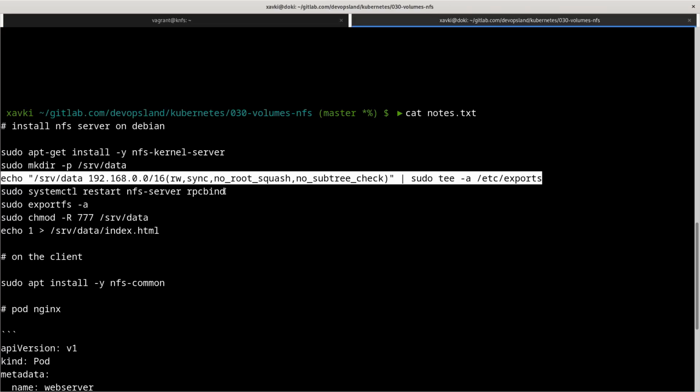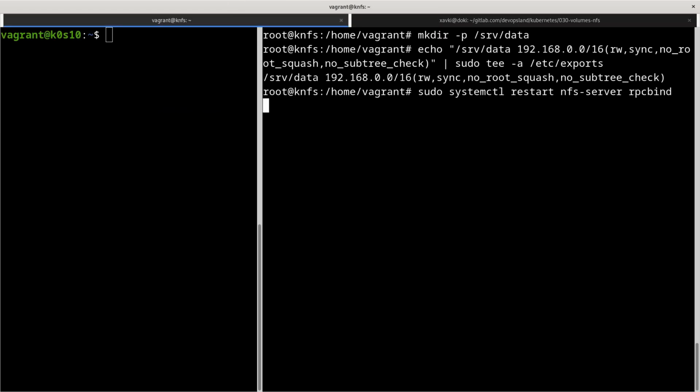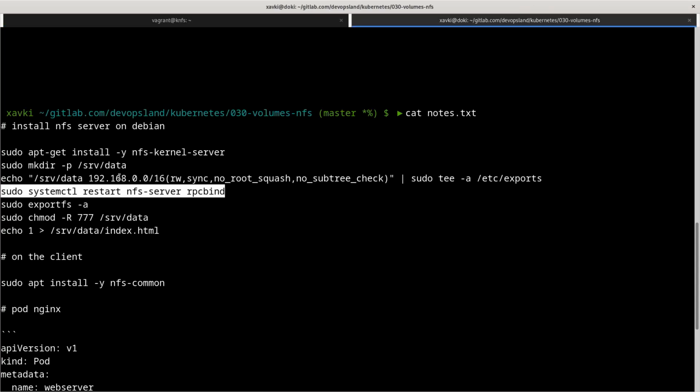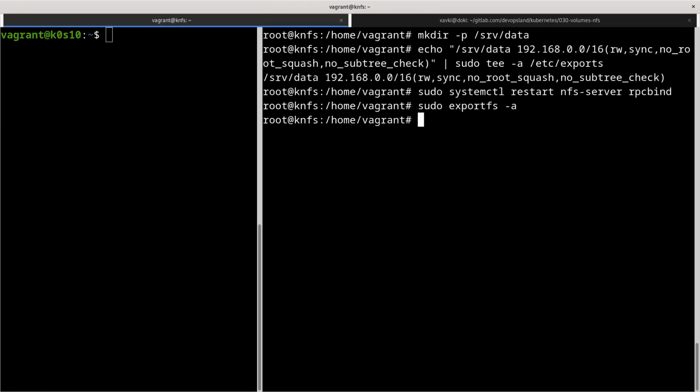After that, we need to restart the NFS server and rpcbind, okay, for the remote binding. And after that, we can check with exportfs -a, so we can use -a just to load our configuration and to check if it's okay.